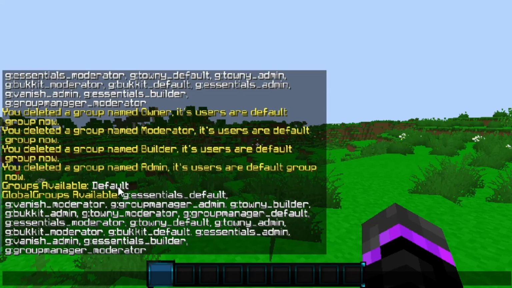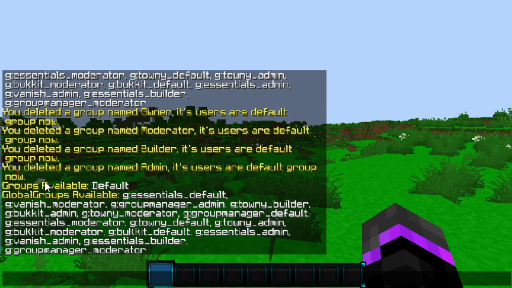So what I like to do for my server is leave that default group. You can change it, but it's sort of complicated, but I just like to leave it as simple as I can so you guys can understand. So what I like to do is add permissions and prefixes and everything to my default group. That way, when a player first joins, they'll automatically have all those permission nodes, and they'll be ready to get kits. They can go raid or whatever type of server you have. So that's what I'm going to show you guys how to do.